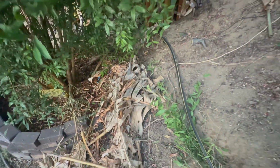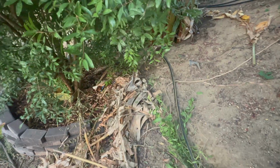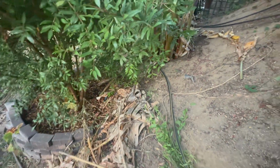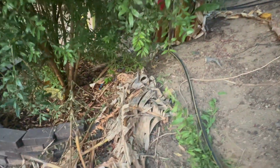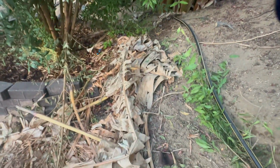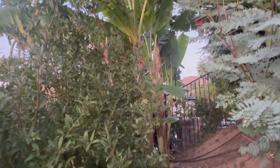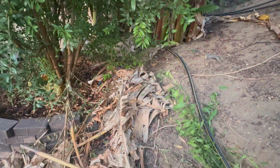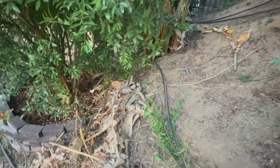Some people just chop and drop. They chop it and then just lay it on top and let Mother Nature do its thing. So you can do either way. But the important thing to remember is to recycle. Very little out of your orchard should be thrown away. You just kind of create that cycle of life. And you definitely do it when it comes to taking the banana leaves and chopping them up and using them as fertilizer.